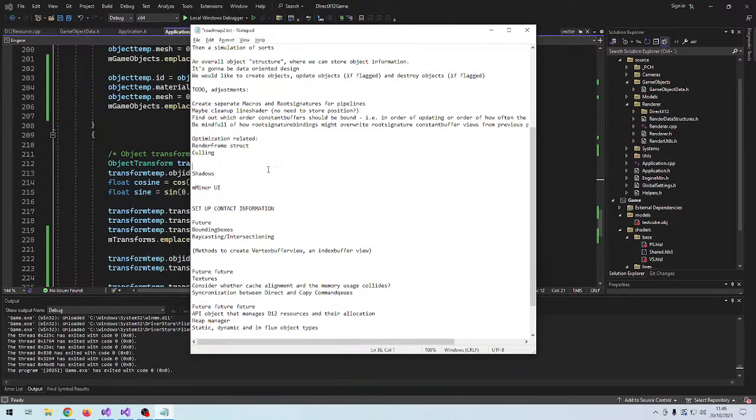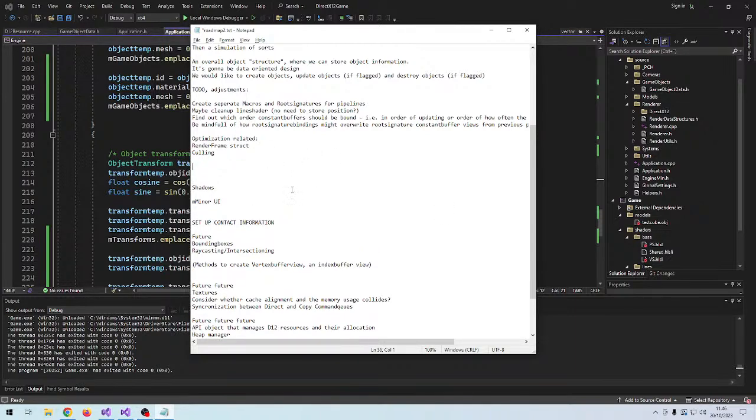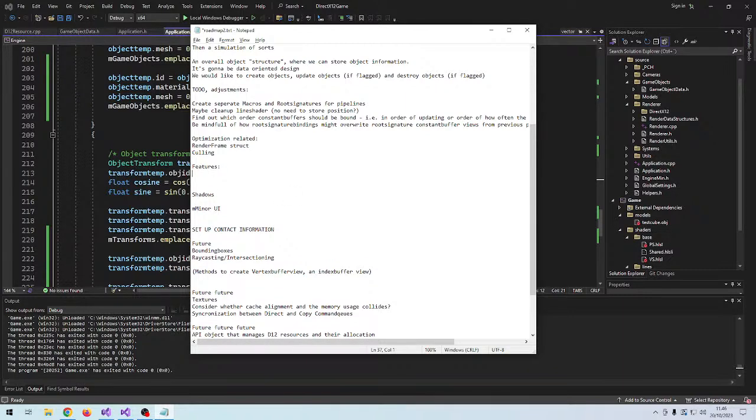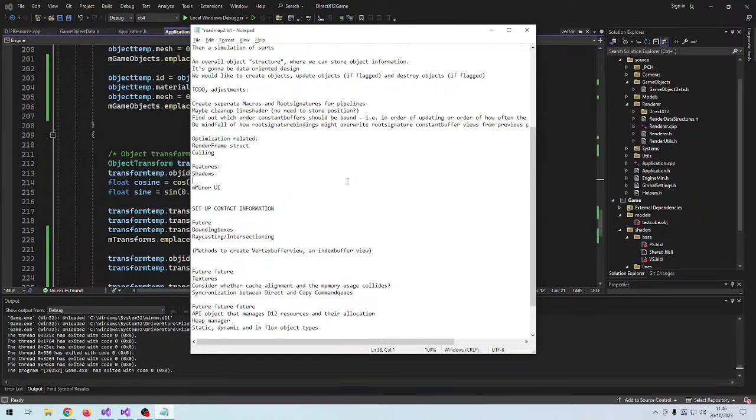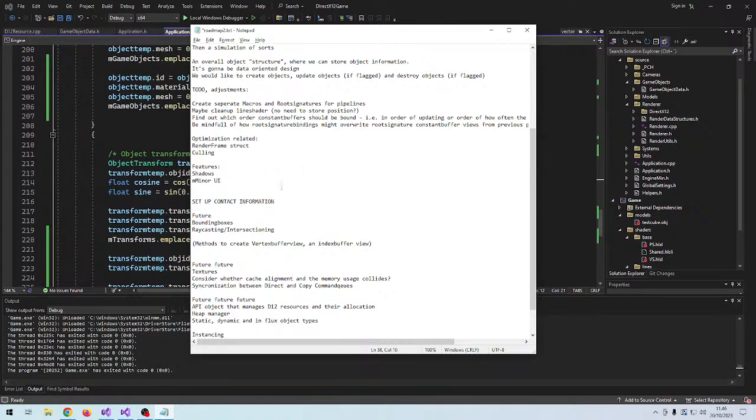Optimization related stuff can always be pushed further down the project roadmap. One of our followers wanted to send me some stuff. I'll move this up so I don't forget it.